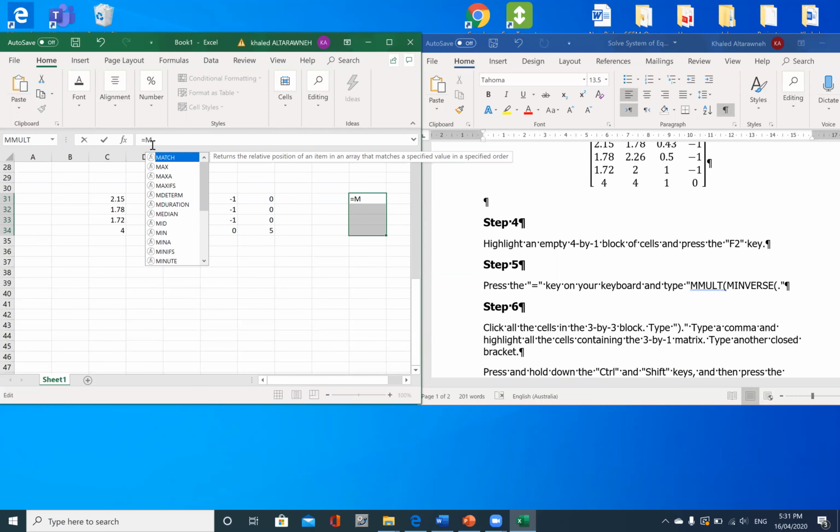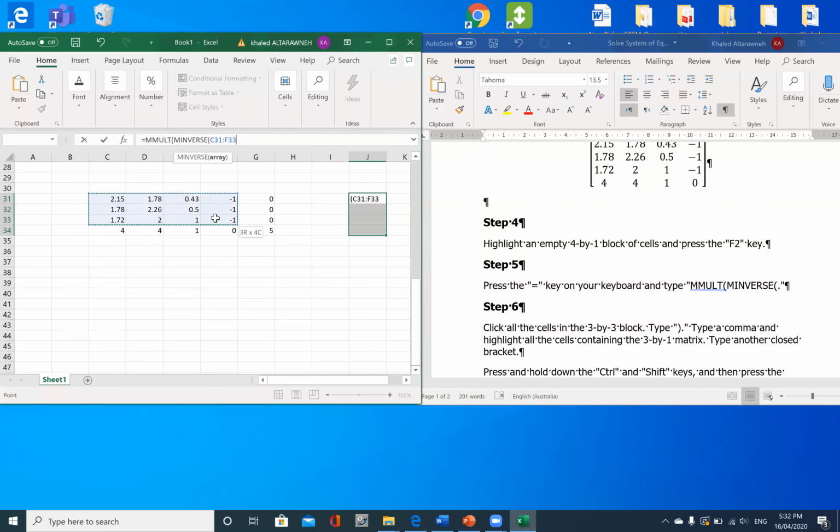So we just need to copy it, and open bracket, and then to the array here, and then we need to choose this one, which is the constants for the unknown variables on the left hand side of the equation.